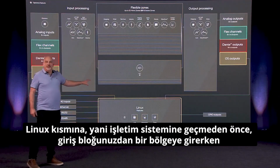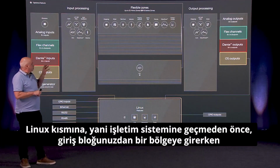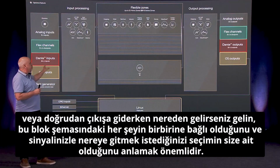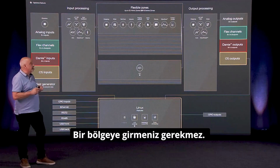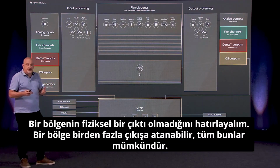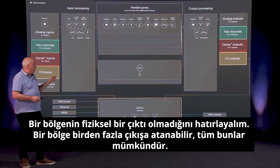Before we go to the Linux part, the operating system, it's important to understand that no matter where you come from with your input block, entering a zone, or going directly to your output, everything in this block schematic is interconnected, and the choice is yours where you want to go with your signal. You don't need to enter a zone. And remember, a zone is not a physical output. A zone can be assigned to multiple outputs. All this is possible.